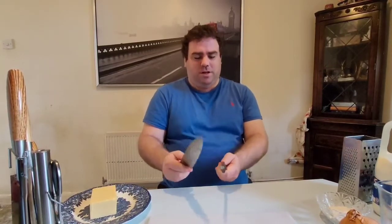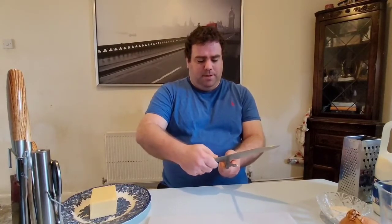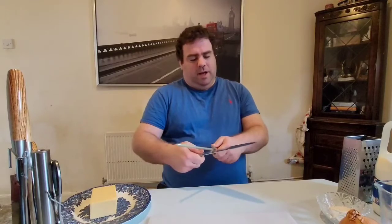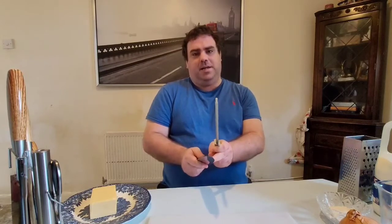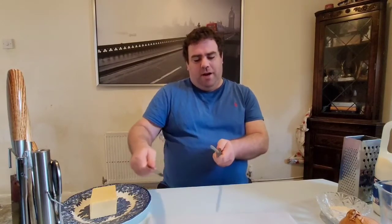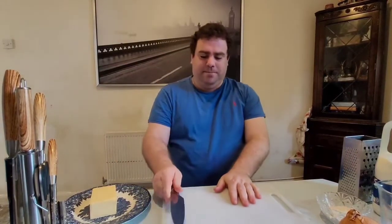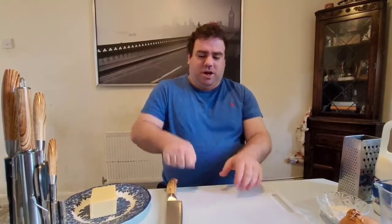Once you've done that a few times, you're going to turn the knife and all you're going to do is run down. What that does when you sharpen it is take little shards off the blade, so it makes it thinner. You're taking off any excess metal. Make sure you put it out of the way. If you haven't got something like that, don't worry about it. Just be careful when you're chopping. If it starts to struggle, don't try and force it. That's when you start getting cuts and injuring yourself.